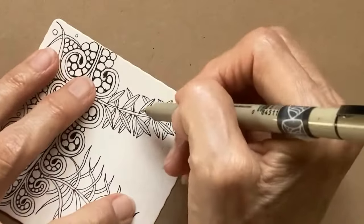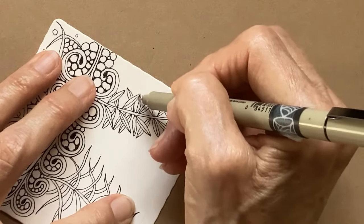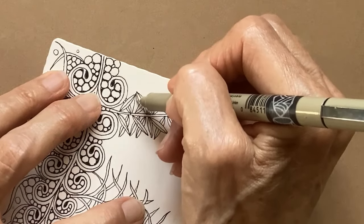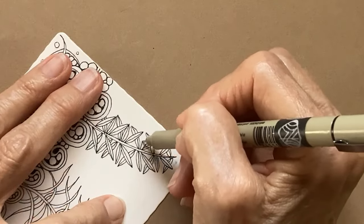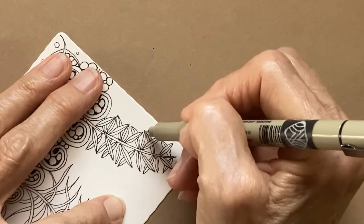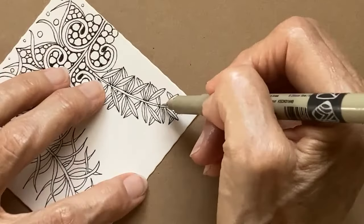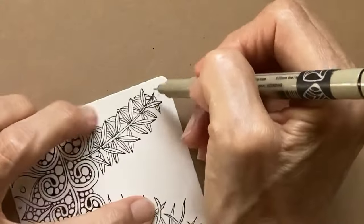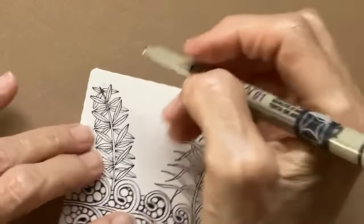Let's put some on this side. And you're going behind some of these, so you may not see all of your lines, and it may get a little bit crowded, but it's okay. Let's have a little one in here. And another little one on top.